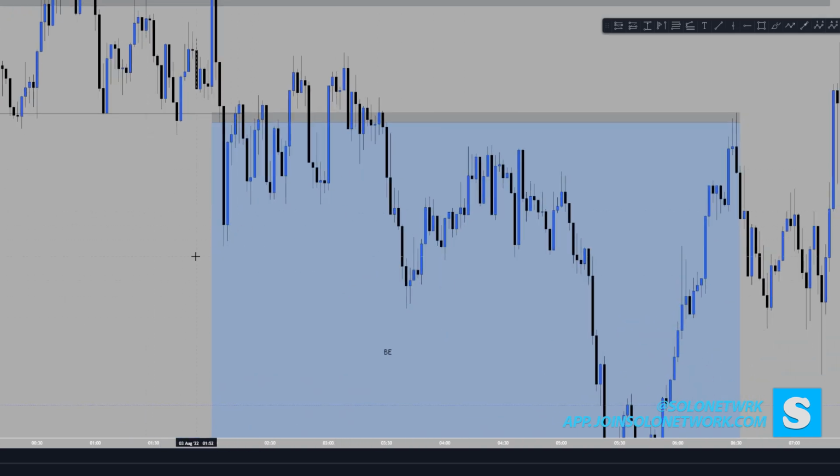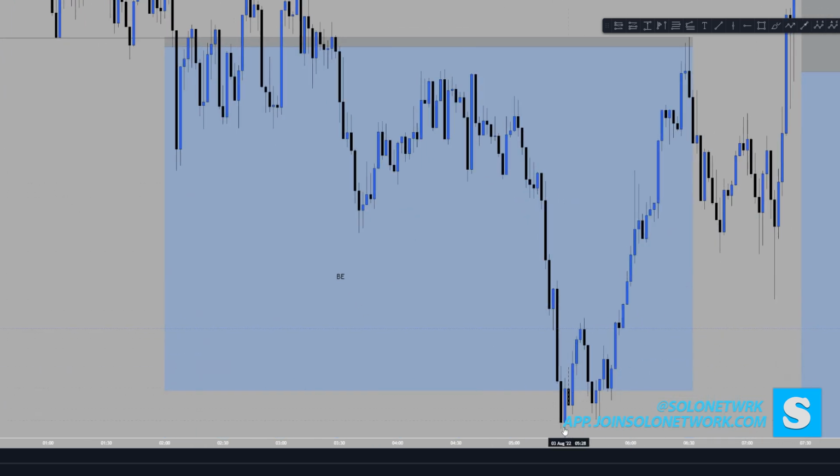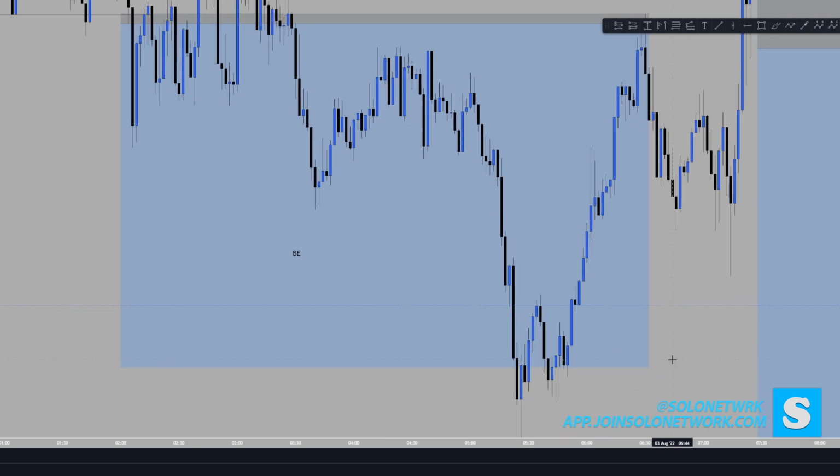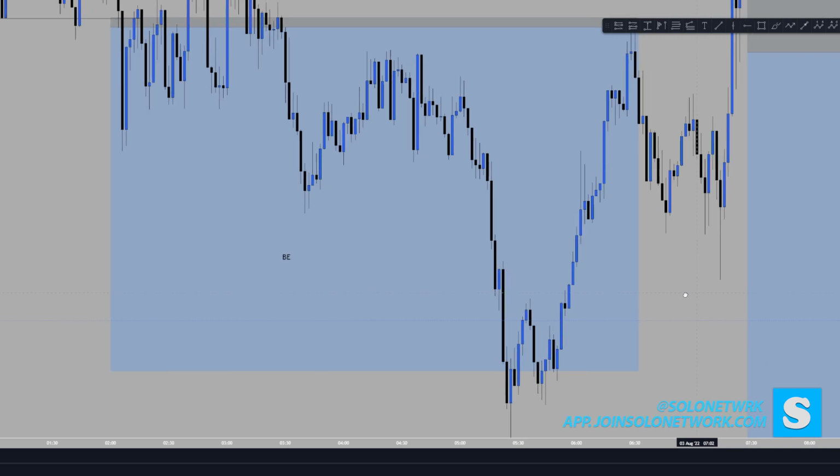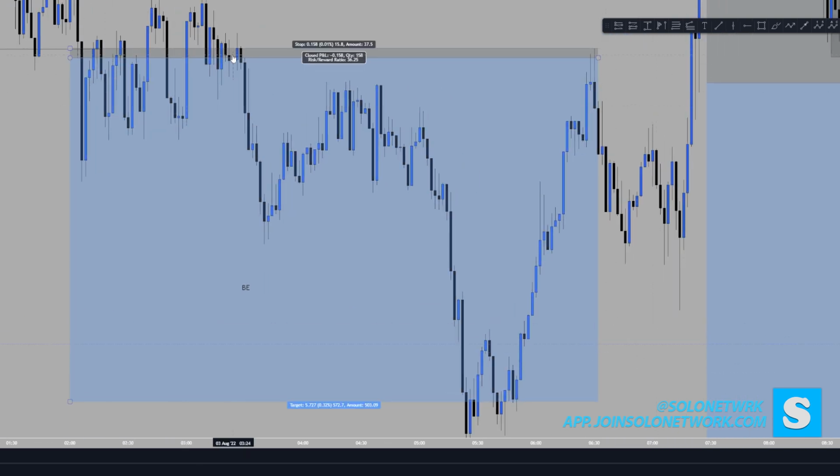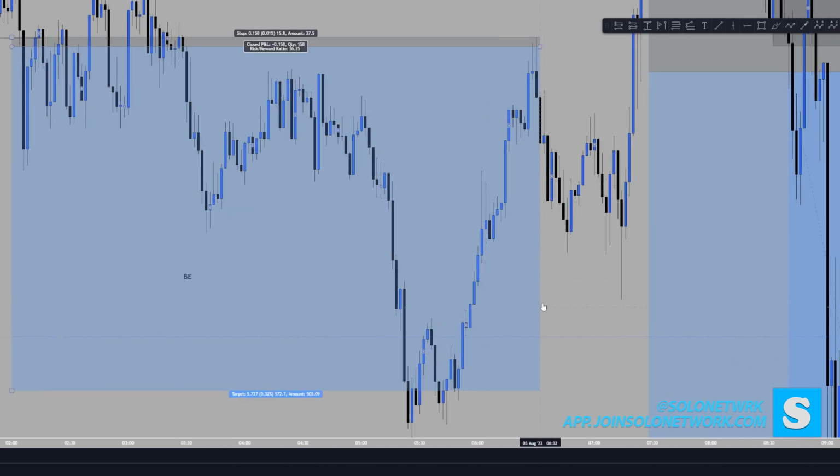Or I take all profit or partial profit. Usually I want to ride the trade all the way out, so I would just keep the trade and move my stop loss to break even or a little profit. Unfortunately, we hit TP2, where I actually did take partial, because I usually get in multiple trades, and I'll take some trades out just to be cool and still make money. I'd rather make money than not make money, but do it the smart way, which is moving my stop loss to break even with my other trades so I don't lose that money I just made. So I took that and we went left.